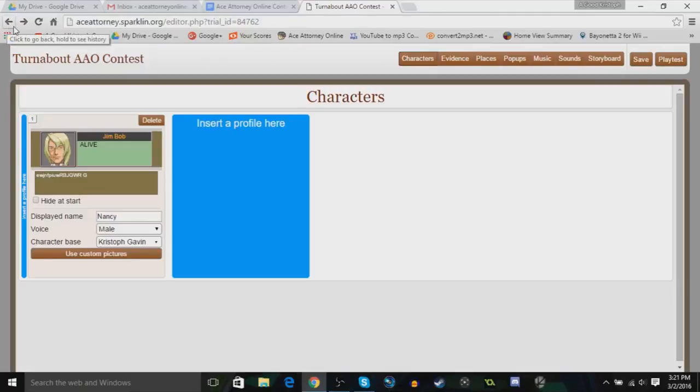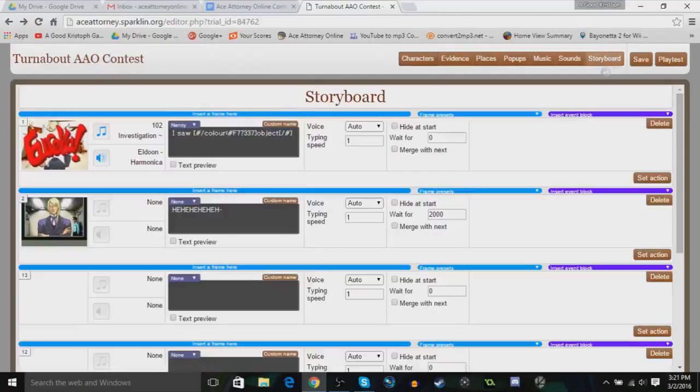Alright, so that's the genuine storyboard. Now, that's your basic tutorial of how to use it. But if you already know how to make Ace Attorney Online cases and you're just not good at it, well, I basically haven't told you anything new yet. So now we need to know how to make a good Ace Attorney Online case. I want to start with simply what I expect. I'm not expecting the greatest case ever. I'm not expecting something 5 hours long, even 2 hours long, super in-depth, perfect. However, I'm not expecting what I just did for you guys right here.